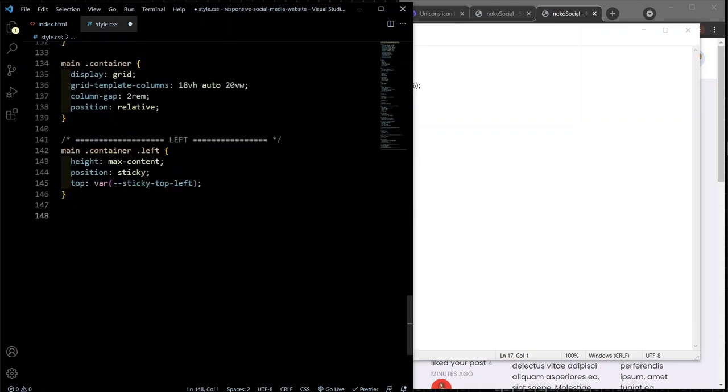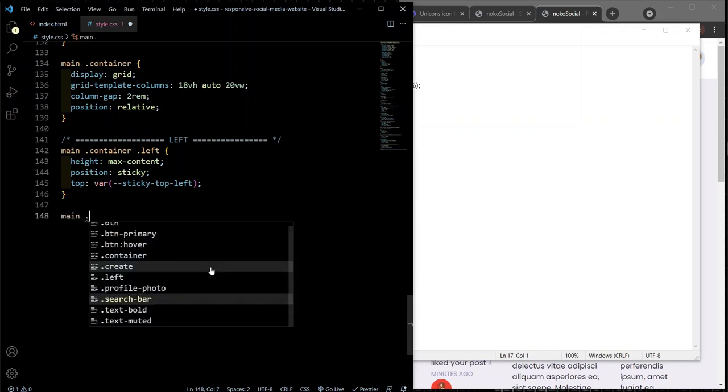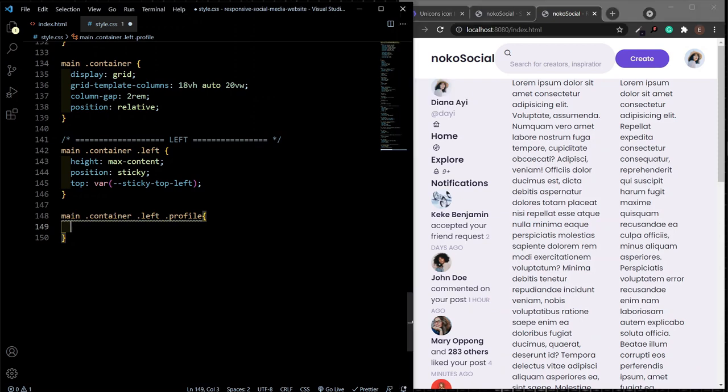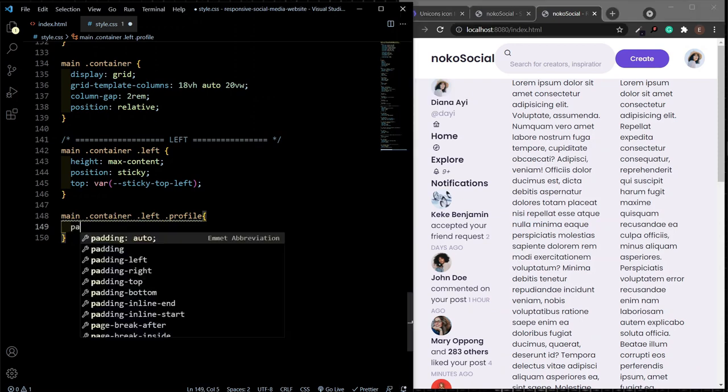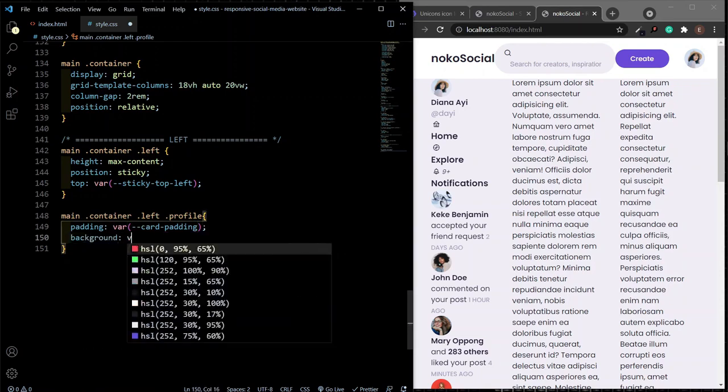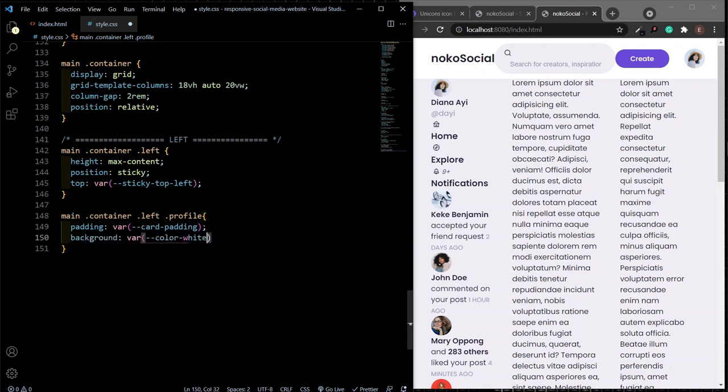All right, now let's move on to the profile. We are going to give it a padding. That should be the card padding. Let me give it a background of color white. It's going to have that white background. Let me give it a border radius of card border radius.